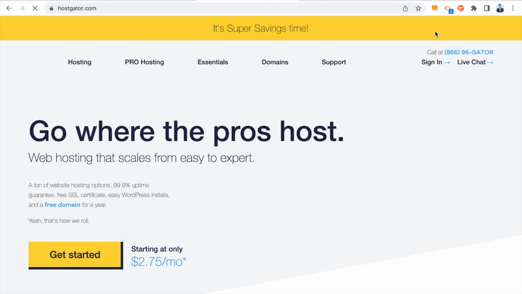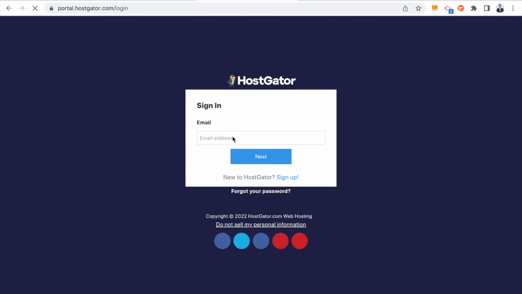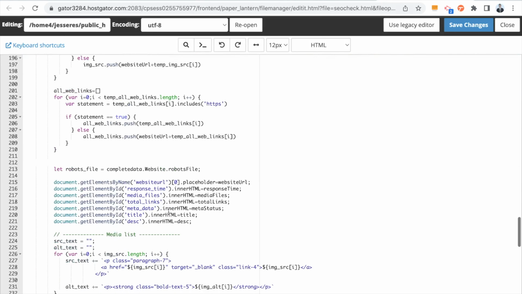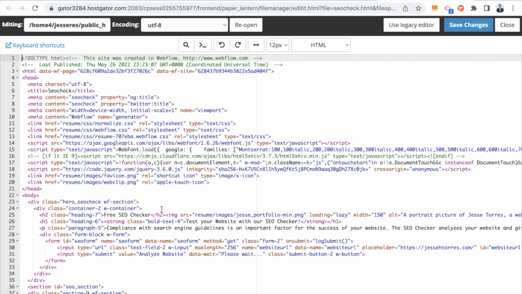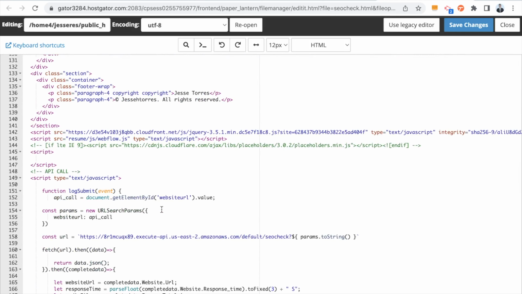So I am going to be hosting with HostGator, logging in here. And again, if your hosting provider is something other than HostGator, like GoDaddy or any other hosting service, it should work just fine. Just make sure to create the HTML and JavaScript files. All right, so this is basically our HTML code, and I actually went ahead and added the JavaScript code right below the HTML code. Ideally you'd want to have them on separate files, but just for the sake of this tutorial, I went ahead and just kept them on the same one.